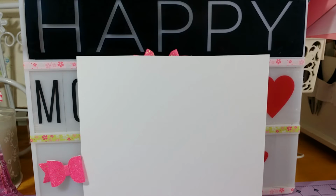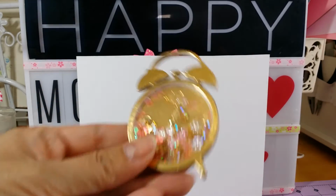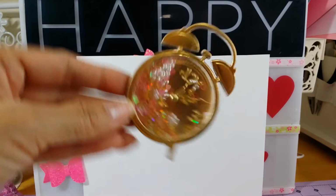And then for my last shaker, I love this one, and it's so cute. It's my Rise and Shine clock, this one right here, using this die. And I think it came out so stinking cute. Look at that. I love it.